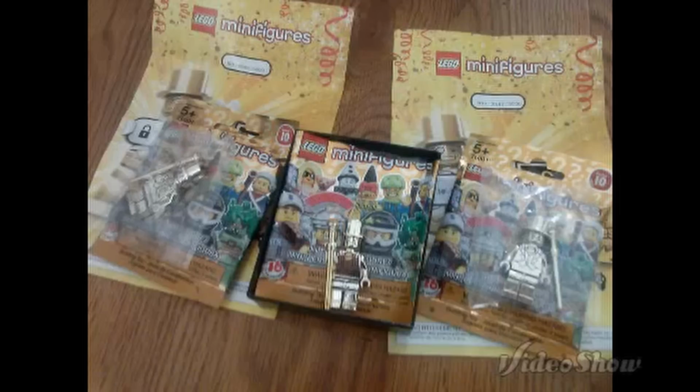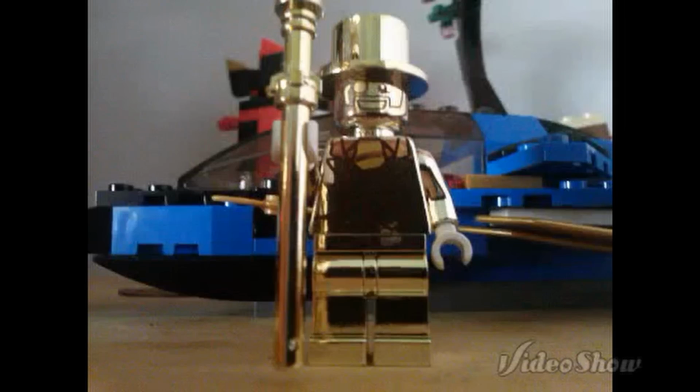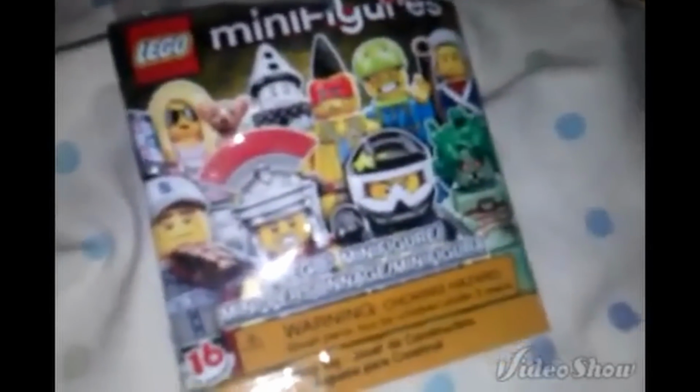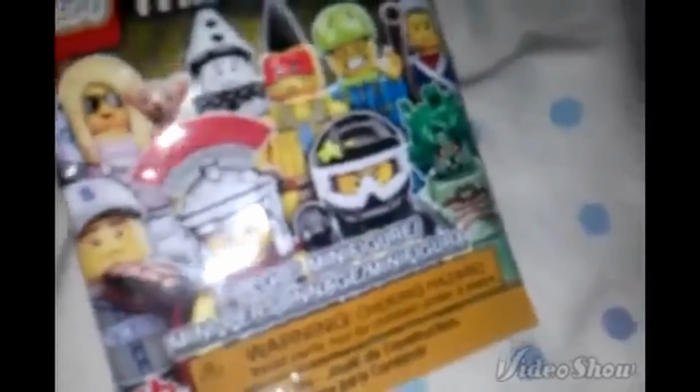Now, like I mentioned before, one of them was missing its certificate, which was number 4,592. Now, what happened? When I had first found the first Mr. Gold, I ended up carrying the certificate everywhere. And it ended up going through the wash. So literally it was this crumpled up wet piece of paper. And I was super upset. But I'd already had 2 other Mr. Golds with the certificate. And luckily I'd filmed a video showing off the first Mr. Gold with the certificate. And even though the video is very blurry, you can tell that all the Mr. Golds have different numbers in their videos.